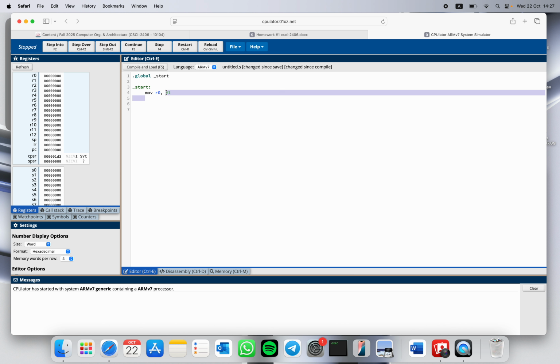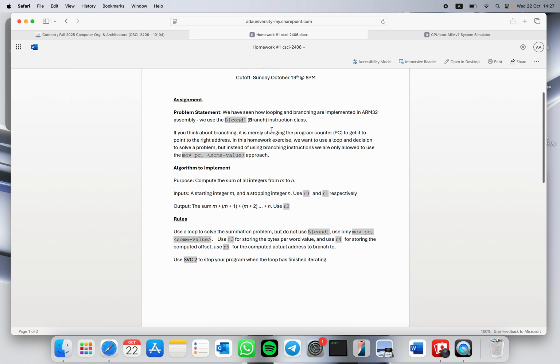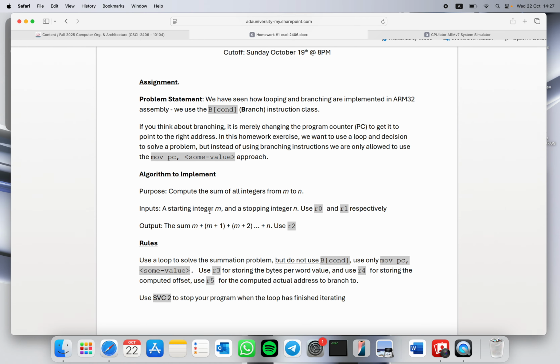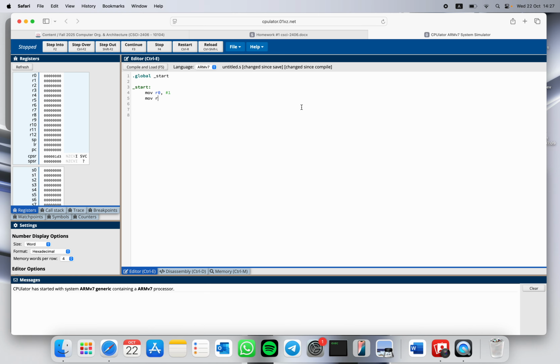This basically shows the value that was given. Then we also have the ending value, because from here we can understand that m is our starting integer and n is the stopping one. So let's initialize R1, our stopping integer, to, for example, 3.